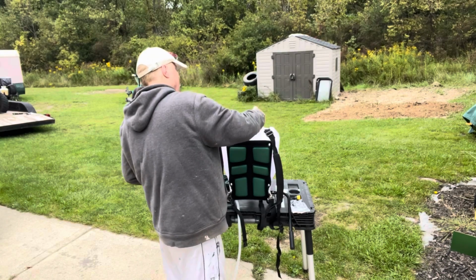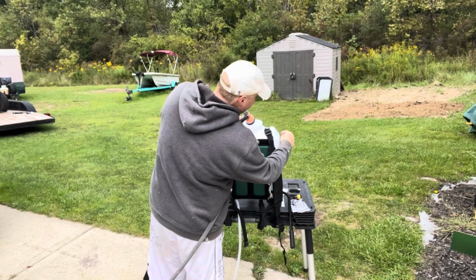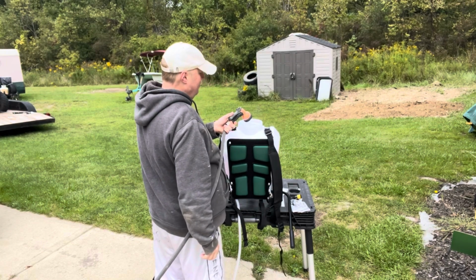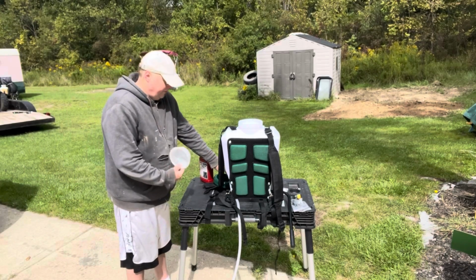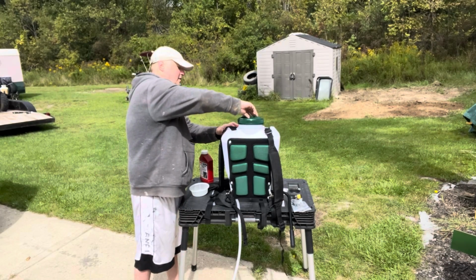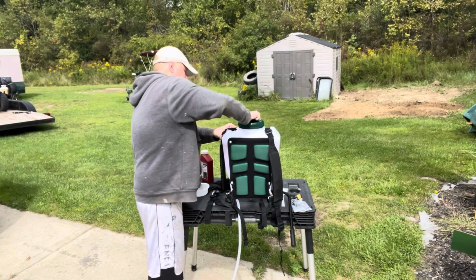Okay, since this is a concentrate, I'm going to rinse this out. The tank does have a mark right here. Well, the line that says 4 gallons is right there at that mark, so we'll fill it up to that mark. I'm not going to put the screen in there just so I don't have to clean it. I'm not sure what the screen is for. It might be for stains and stuff that needs a little bit of mixing as it goes in. I don't see any point to it with poison. Make sure this is on nice and tight.